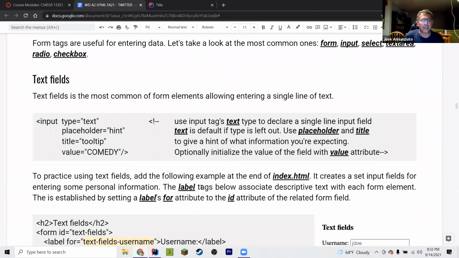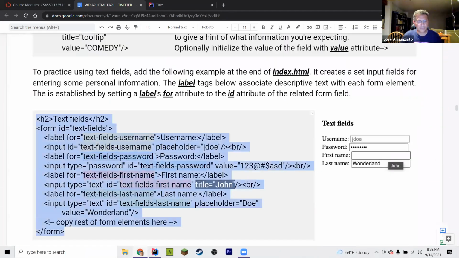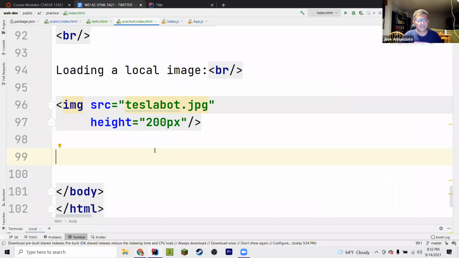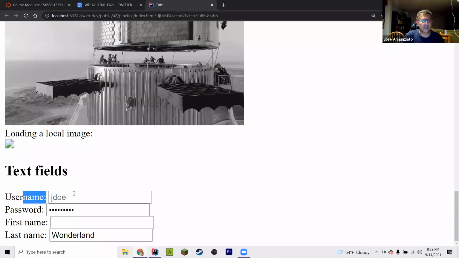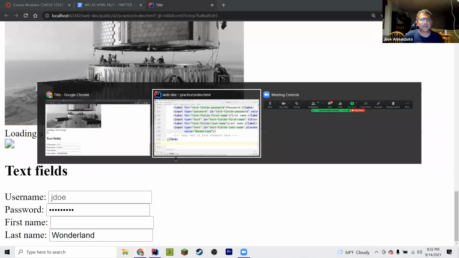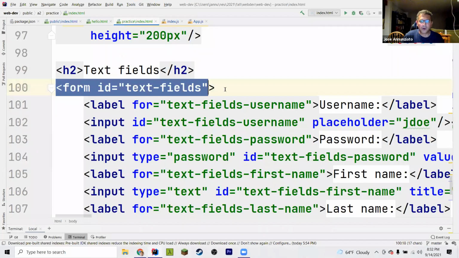Forms, you can create all sorts of forms elements, right? So for instance, we can copy that, paste it here, and then we can render this. So there's a couple of fields: username, passwords, first name, last names. And it's implemented using this rendering. We have the form. Form is a new field.